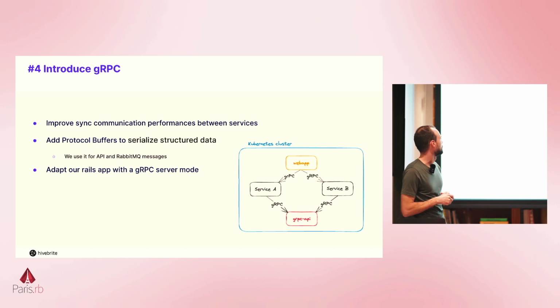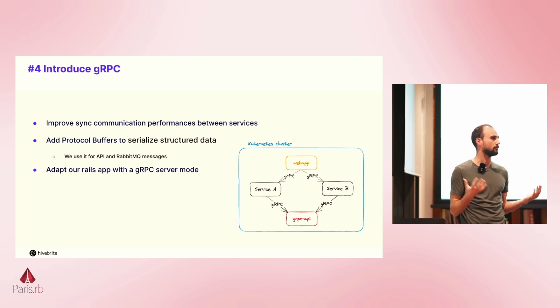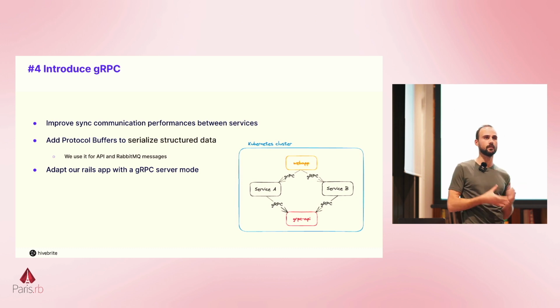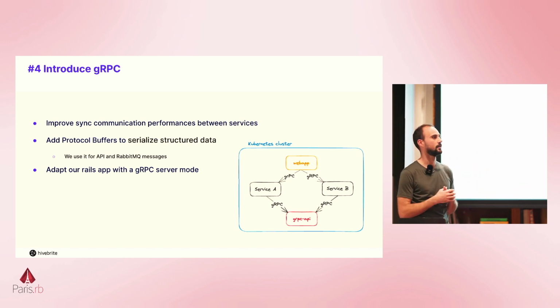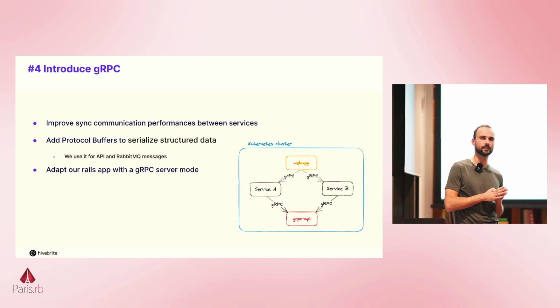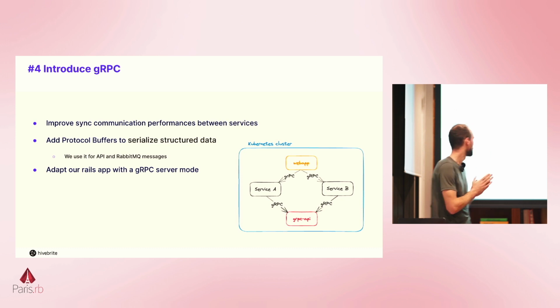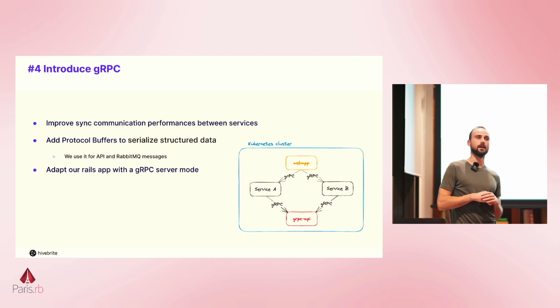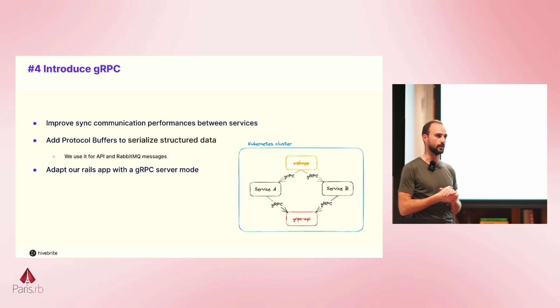So what it looks like. Basically, we have the web app. The web app is the Rails monolith, which is running a Puma server, so an application server. And we also have a variant of this monolith. It's the same repository, but through an environment variable, we are able to start Puma as an application server or Graph. Does someone know about Graph here? Or no? Okay. Graph is a gem which is able to run a gRPC server. So you have the client and the server in this ecosystem.